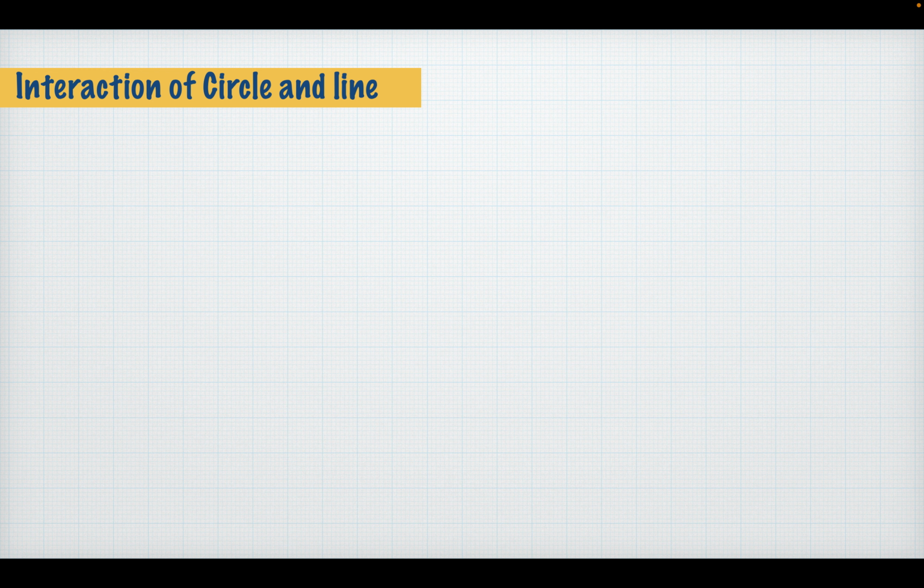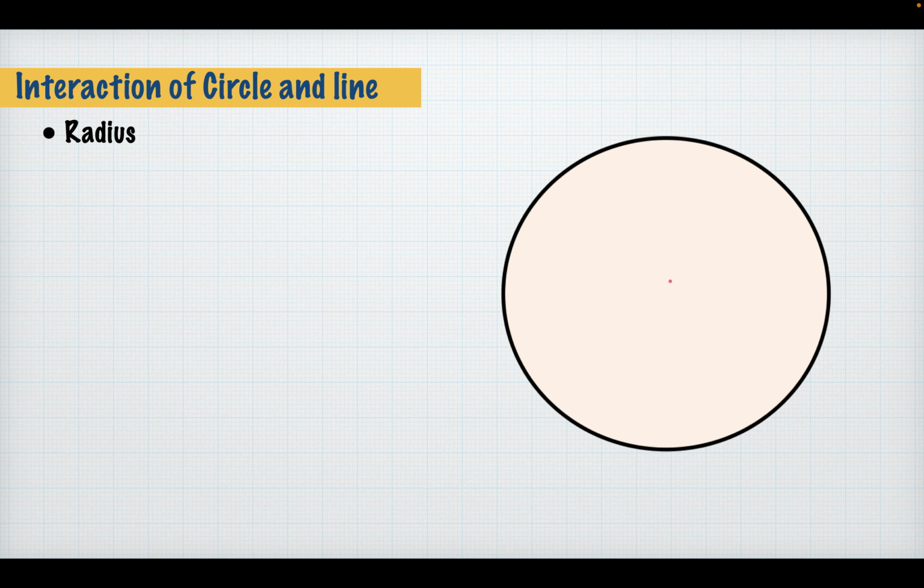radius. You know what a radius is. It's a line that we draw from the center of the circle to any point of the circle, and its distance is always constant, or the same. So you can draw it like this here, then like this here, then like this here. The distance is always going to be the same.